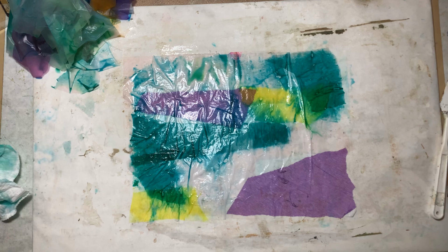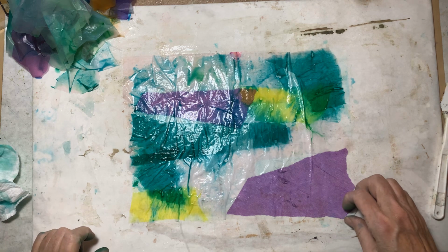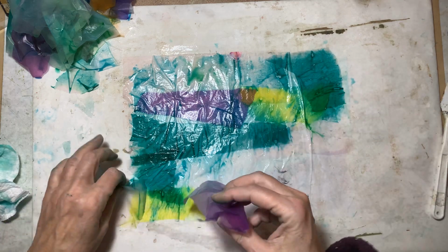And I need more cardboard. Let's see, shuffle these around a little bit. So since there wasn't a whole lot of color on there and that purple didn't do much, I'm just going to go ahead and take it up. Yeah, see, very little.